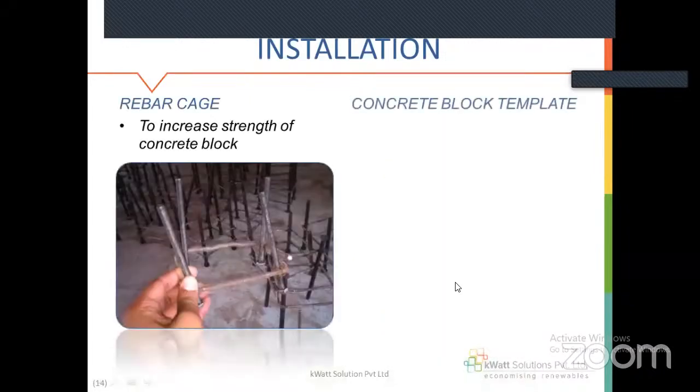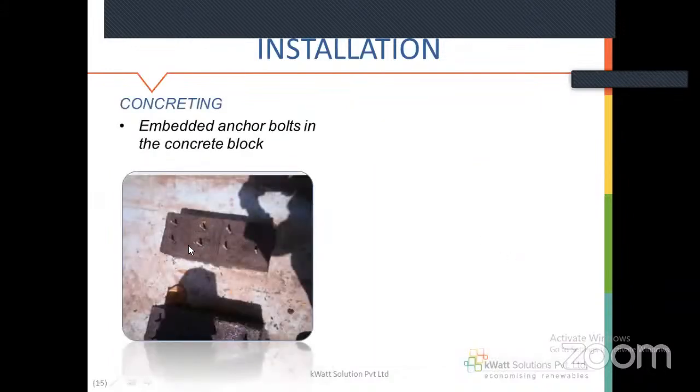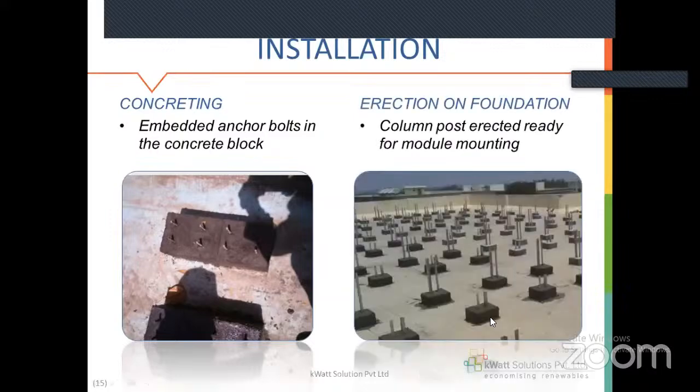Then you can cast the foundation. So foundation casting. What is this? This is nothing but your concrete rebar cage. It is made of MS generally. Generally there are four J bolts that are being made. A cage is made. You need to put it in the template, and you need to cast the foundation like this. On these four bolts, you can directly place the column base plate and install it. So this is the direct column base plate, being installed like this.